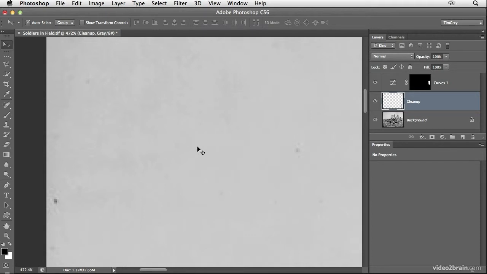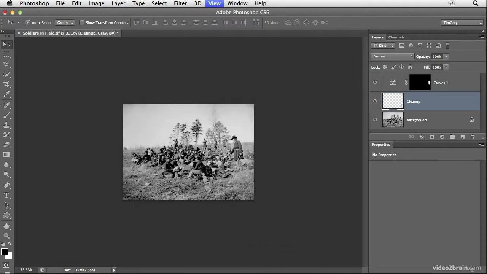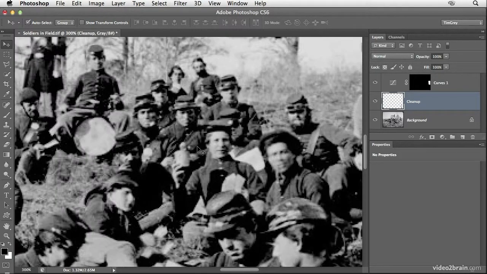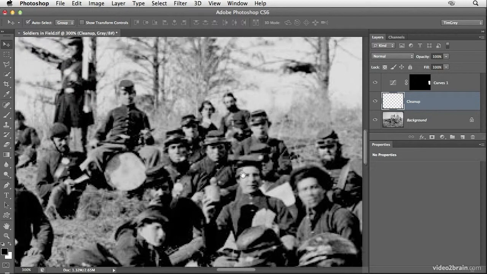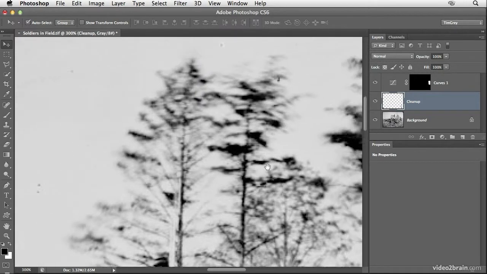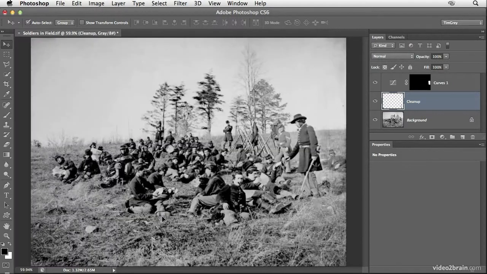I'll press Control 0 or Command 0, for example, to fit the image into the screen. I can also press Control minus or Command minus to zoom out, and Control plus or Command plus to zoom in, and then once again use the space bar to access the hand tool so that I can click and drag around the image in order to evaluate different areas of the photo. The key point is that we want to make sure that we're evaluating our results as we go, and especially evaluating with close scrutiny once we feel that we've achieved an optimal result in our photo.